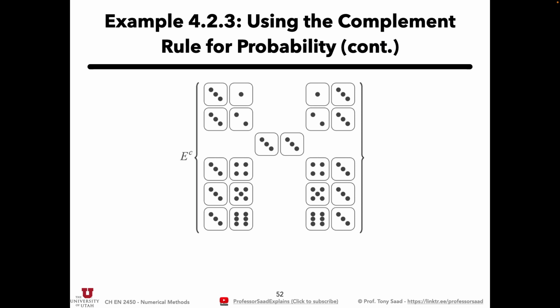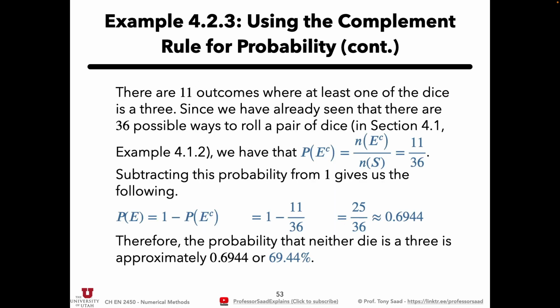Then you could deduce that. So how many do we have? 1, 2, 3, 4, 5, 6, 7, 8, 9, 10, 11 outcomes in our complement. So we know that we have 11 over 36 as the probability of the complement. The probability of our event is 1 minus that probability, which is about a 70% chance. That's how you would use the complement. You could count the event, but in this case you have 25 items in the event and 11 items in the complement. The complement is easier.